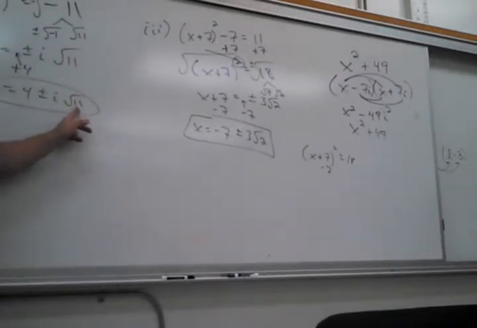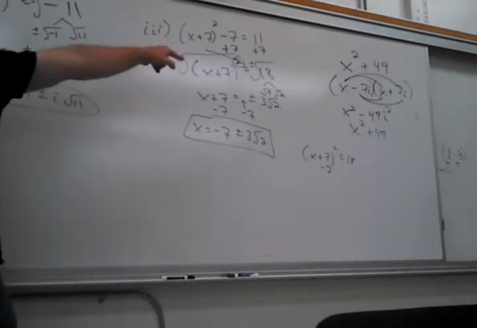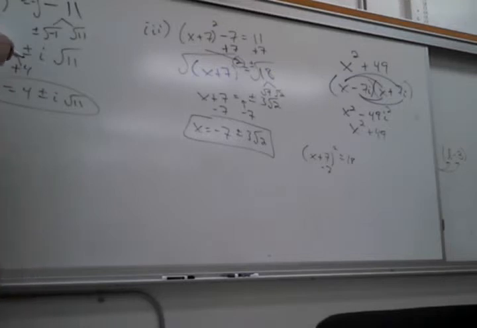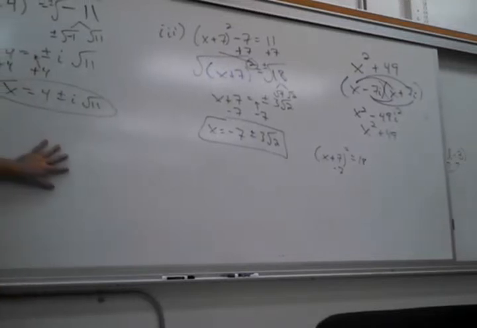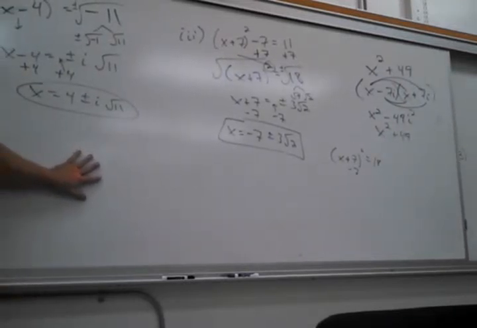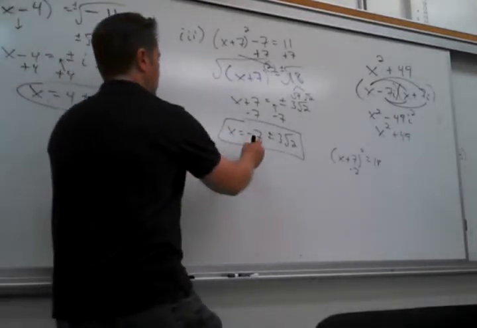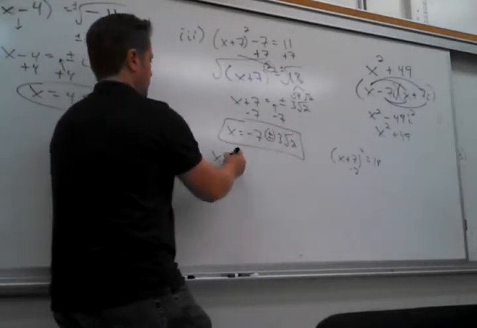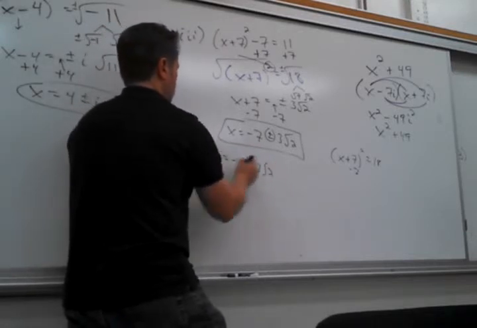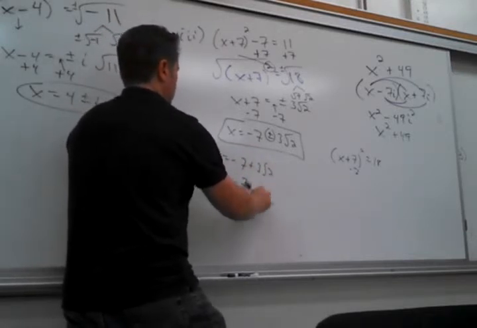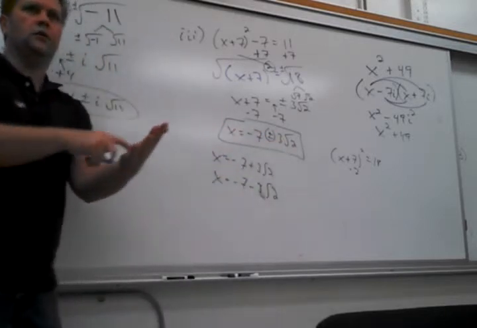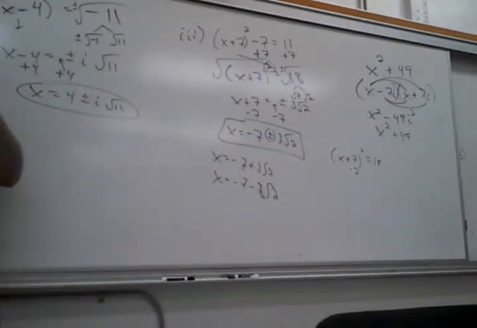Beautiful, right? But then the question, and really your question was, in that answer that we just got, would you be able to do minus 7 plus 3 rad 2 and minus 7 minus 3 rad 2? Good, I'm glad you're saying that. Everybody realize that there are two answers here, right? There's negative 7 plus 3 rad 2, and there's negative 7 minus 3 rad 2. I love it when a student comes up and asks me where the plus or minus key is on the calculator. You do one at a time.